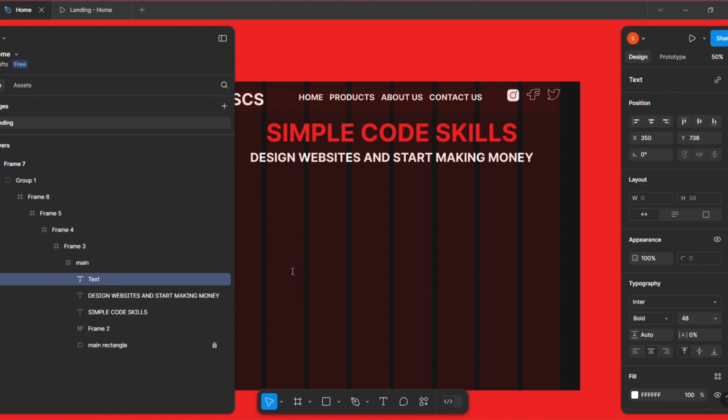The text is basically going to say, this is a course that is designed to make you a professional in the field of website development.